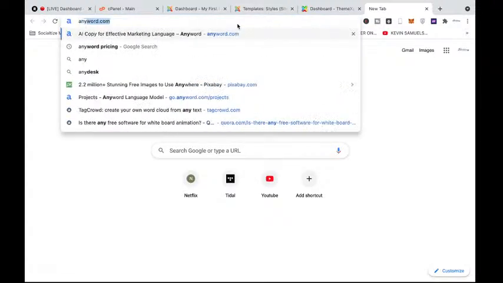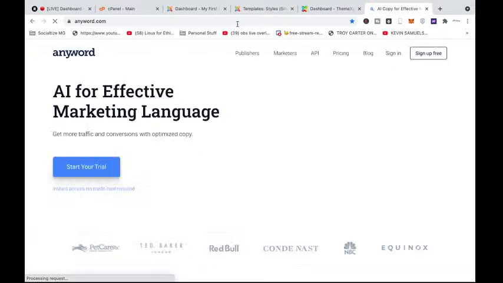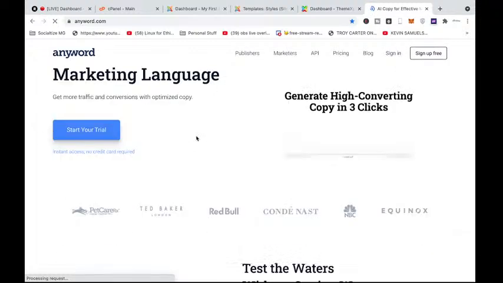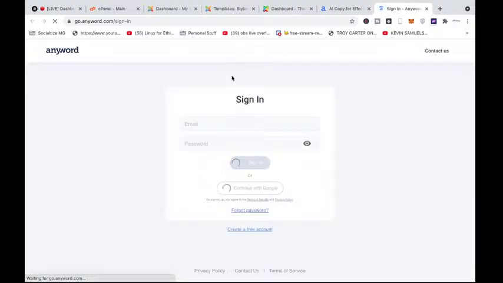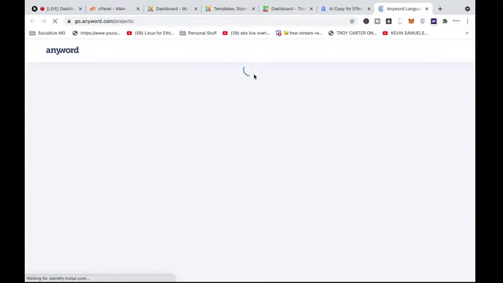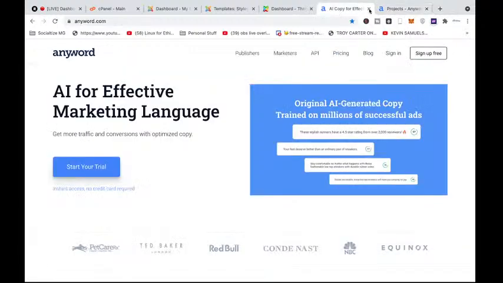These are services I'm using. I found this one a couple days ago. That was a new one I found today. I found this pretty cool. I like that one. But this one right here is basically artificial intelligence, and it creates copy for you, basically persuasive dialogue, persuasive verbiage for people to buy your products.